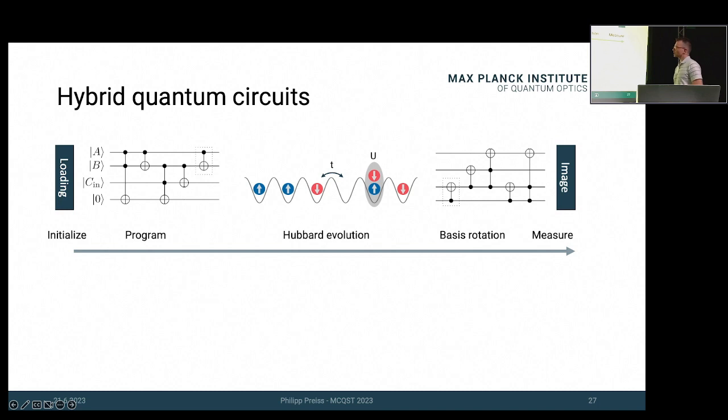So then what's the idea? What can we do with this? As I mentioned in the beginning, we really want to look at hybrid quantum circuits. This means we want to have this digital control via the gates and the analog quantum simulation not only on the same platform but within the same sequence. You could imagine a scenario where you initialize some product state that we can initialize with low entropy - it could be band insulator or spin polarized gas. Then we use a gate sequence to program in some interesting initial states. This could be some spin structure or some sort of singlet covering or something like that. Then we can use that programmable state as an input to analog Hubbard evolution. And then use our gate sequence again to perform a basis rotation before we image and measure. You can really combine these elements at will in one sequence to look at new physics.